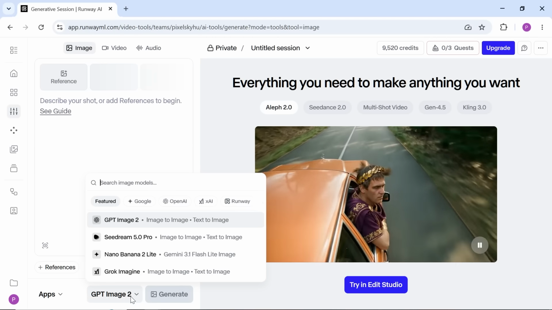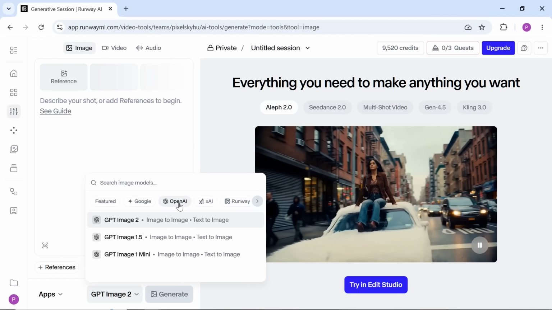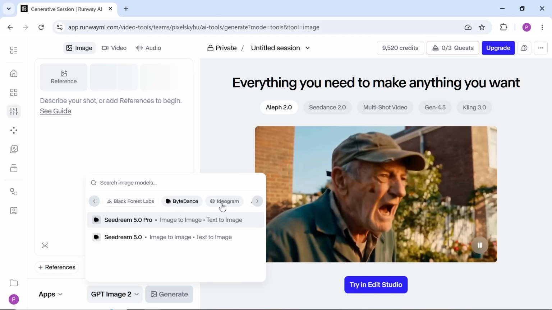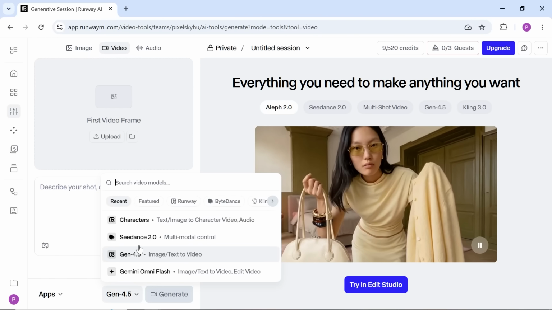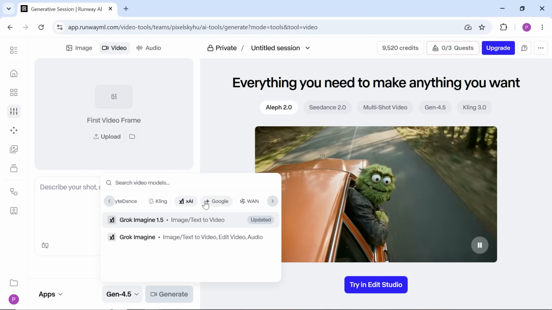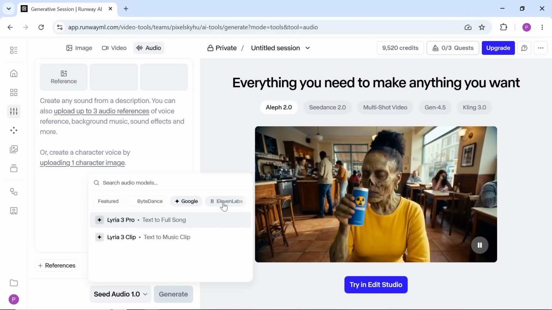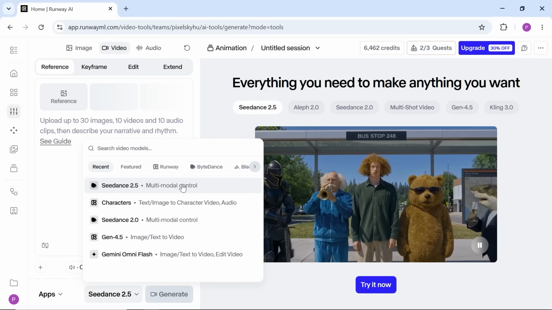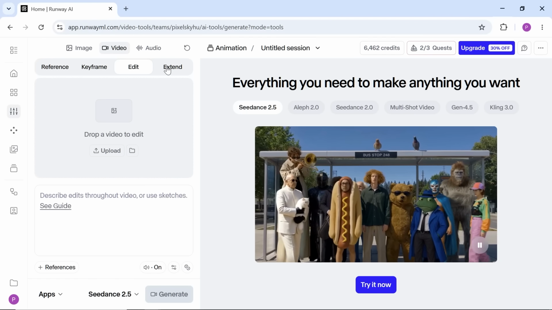The first thing I should mention is that here you get almost every tool you need inside a very clean and simple interface without unnecessary complexity. You can manually create images, videos, and audio using some of the most advanced and trending generators, including Nano Banana Pro, GPT Image 2, Seedream 5, Seedance 2, and Kling 3, 11 Labs, and basically any AI generator you can think of. You even get access to the newly released Seedance 2.5 here, with all of its advanced features for video generation, editing, and even extending your videos.